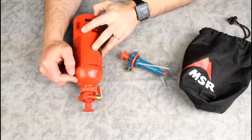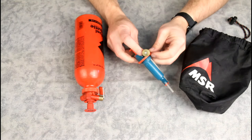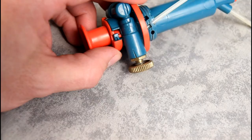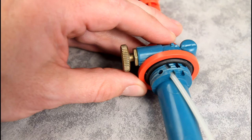With this newer pump, they added this ring along the base here that gives you something to grab onto when you tighten it on and off the bottle. What was happening with the old one is there's nothing really to grab onto, so it's pretty natural to grab onto the little on/off wheel and use that for torque when tightening down the bottle. Obviously that's not ideal — it's not made to take that kind of force, so over time it ended up cracking, and the cracks were deep enough through the plastic that it was leaking liquid fuel while operating.